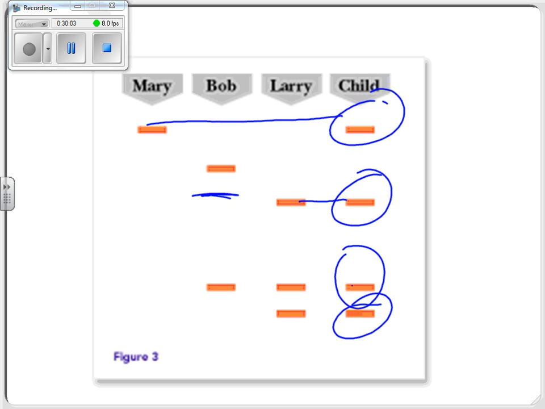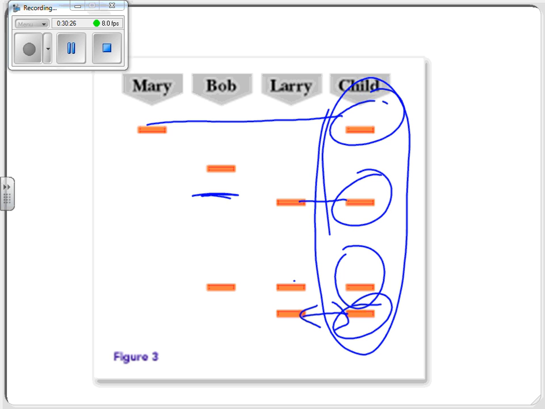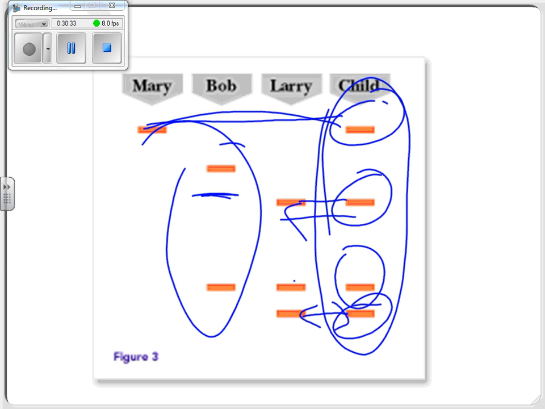This band right here is kind of interesting because Larry has it, and so does Bob. What might that mean about Bob and Larry? They might be kind of related, which is because Mary's not a very nice person, right? And then down here, this band also obviously comes from Larry. So Larry's the father. Every band in the child can be accounted for either from the mother or from Larry. Larry's the father. Bob might be the child's uncle or something. He's not the father because Bob and Mary together cannot account for all those bands.